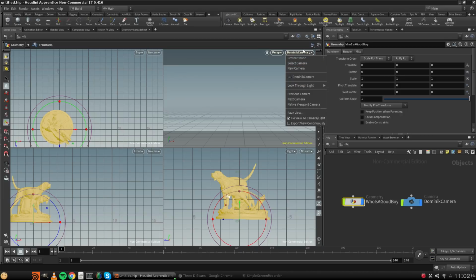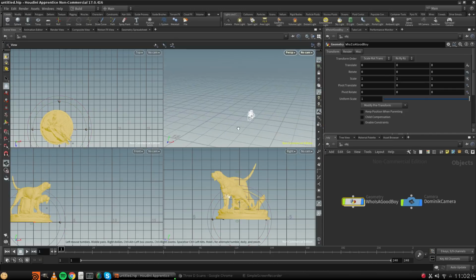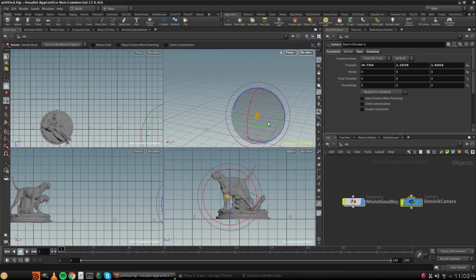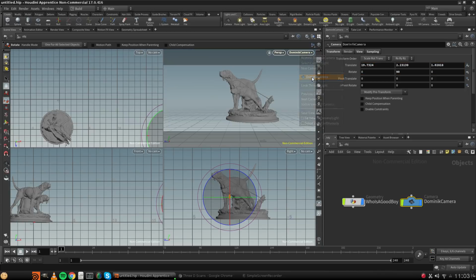Okay. Just a second. Let me jump out here of the camera. Come on. Let me jump out. Unlock it. Okay, perfect. Where's our dog in the scene? Where is my camera? Okay. So I have to rotate the camera here now a little bit for 90 degrees. And you can hold down the control key if you want to move only in like 45, 90 degrees, 180 and so on and so on. So we'll just move it for 90 degrees. Let me jump back into the camera. Okay, now I can see my dogs.